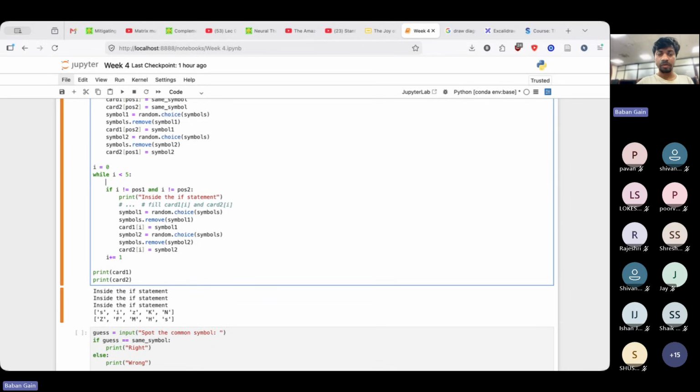Let me print it here. If print I equal to I, then position 1 is not equal to position 2.